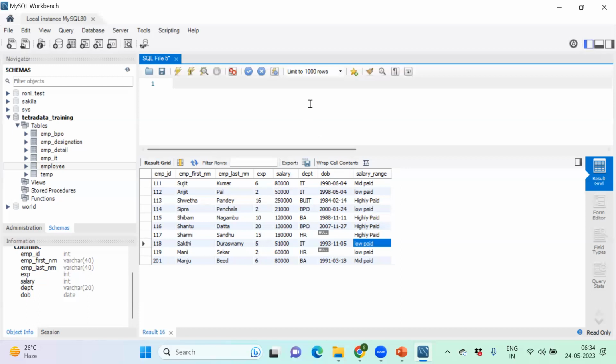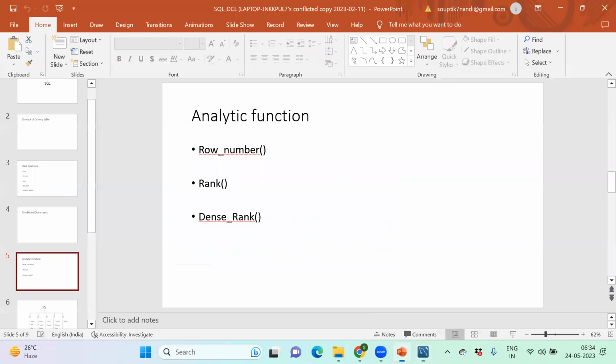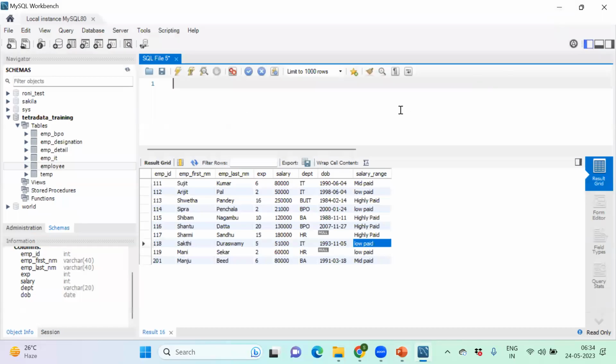How to do that? What should be the command? We can use each of row number, rank, and dense rank for the same purpose, but there is some minute change for each function. I'll come to that. Let me first show you how it works with row number. Obviously, select star should be there, and in the last column I'll do the calculation.